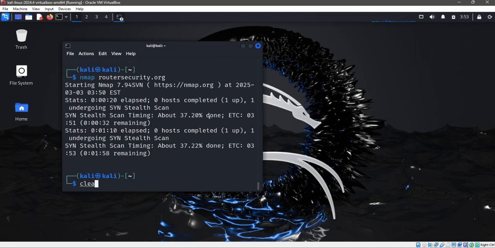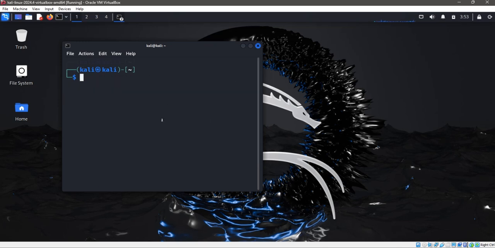Now the first thing I want to do, if you want to add your wireless card, let me type clear on Kali Linux here, clear, press enter. Now the first thing you will need to do before that operation, you have to update your repositories or your packages on your Linux. So I'll type sudo apt update and I press enter. If it asks me for password, I type kali and I press enter.